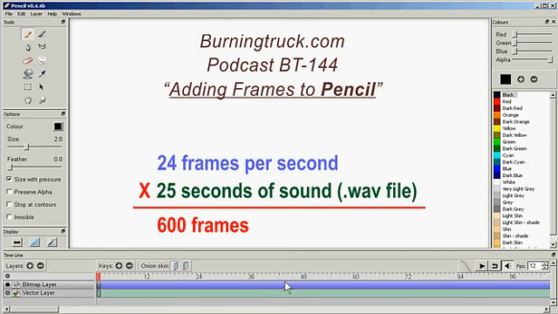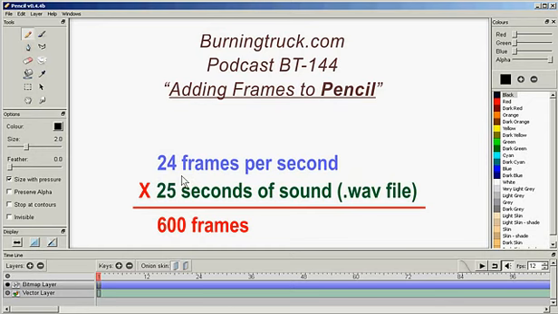For this tutorial, we're going to go with 24 frames a second. This is an industry standard for animation. If you make an animation with, say, 12 frames a second, it's going to look pretty choppy. If you make a movie with 60 frames a second, our human brains can't use all that information. What they found out early on in the industry is that 24 frames a second makes a smooth and believable animation.